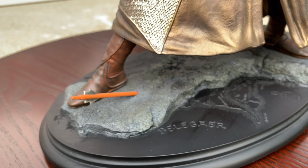Likeness-wise, I think it's pretty decent to Craig Parker, who played Haldir. I don't know that it was spot on, but it's a solid likeness. It's definitely a great statue. I mean, it definitely looks like he belongs to Middle-earth. But I definitely like it as far as the overall likeness. It's well painted because of the new resin technique, so I'm not going to fault it too much. It definitely looks like Craig Parker spot on from certain angles, that's for sure.